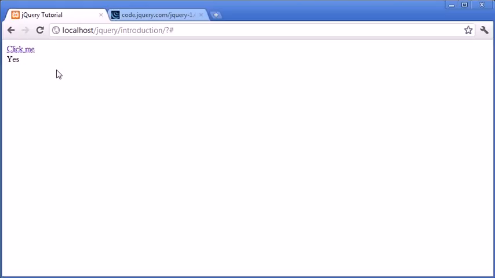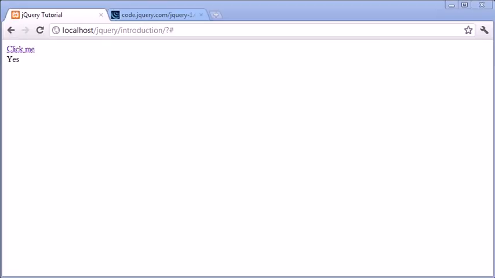So essentially what we're doing is we're checking for the click of this, but we're toggling between yes and no. So hopefully now you can see the advantage of being able to use this, and a user easily being able to change an option, for example. This could be an option that the user might want to change within a settings area on a website. It has a variety of uses, and a wide variety of uses at that.